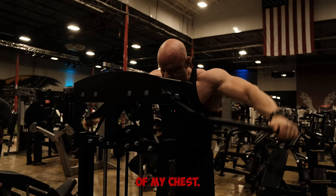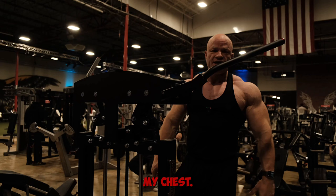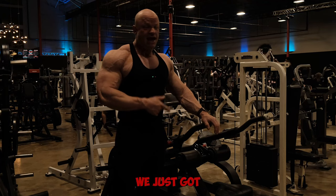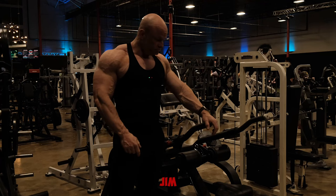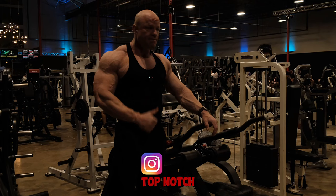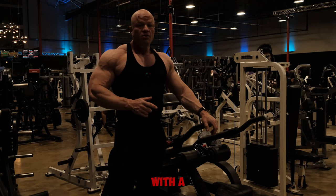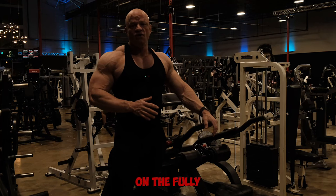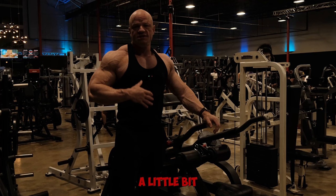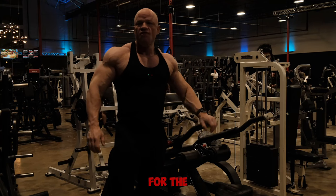I definitely feel it in the bottom portion of my chest — I've got a pump there. Next we're doing the Panada dip machine. We just got this about six months ago here at the Shop Gym — this thing is so sweet. If you can talk your gym owner into getting Panada stuff, it's top-notch. With triceps, I like to hit them with tension on the fully contracted position and the fully stretched position. We'll do the dip for the fully contracted position — it also hits a little chest — then we'll do an overhead Panada extension for the stretch position.